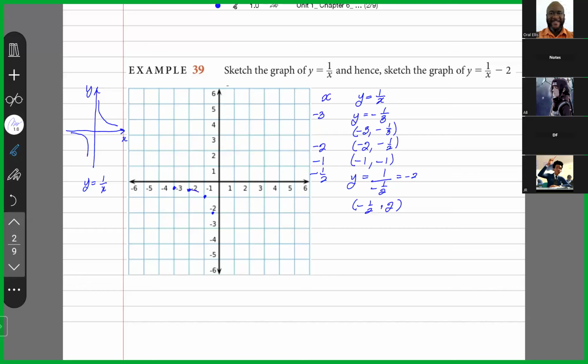Let's try this side first. Something might look like this. And the other side, this might look like this. All right, so we've just drawn the left side of the graph. The right side of the graph is something similar. You're going to get 1, 1, 2, 1/2, 3, 1/3, 1/2, 2, something like that. So we might get something looking like this.